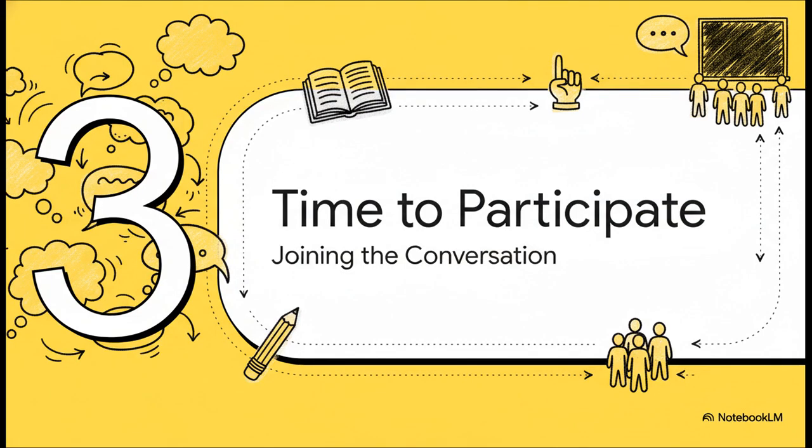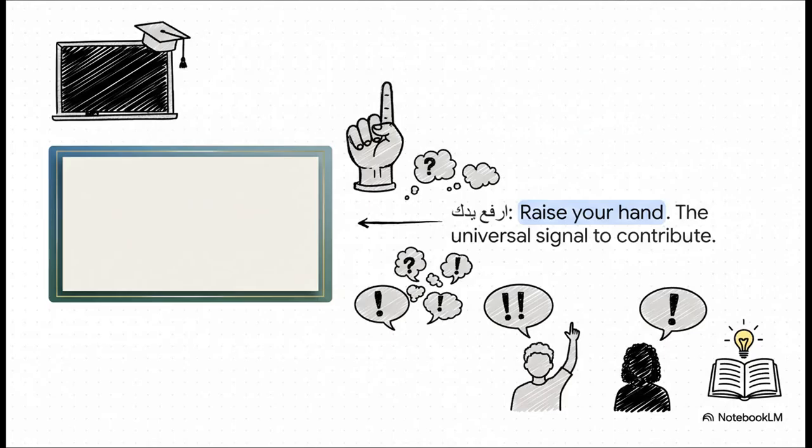So, you've been listening, you've been paying super close attention. Now, it's your turn to get in on the action. This next batch of phrases is all about how you can actively participate. Just like in pretty much any classroom around the world, you don't just shout out your answer. The teacher will say, irfa yadak, which means, you guessed it, raise your hand. It's that universal signal that you've got something to say.